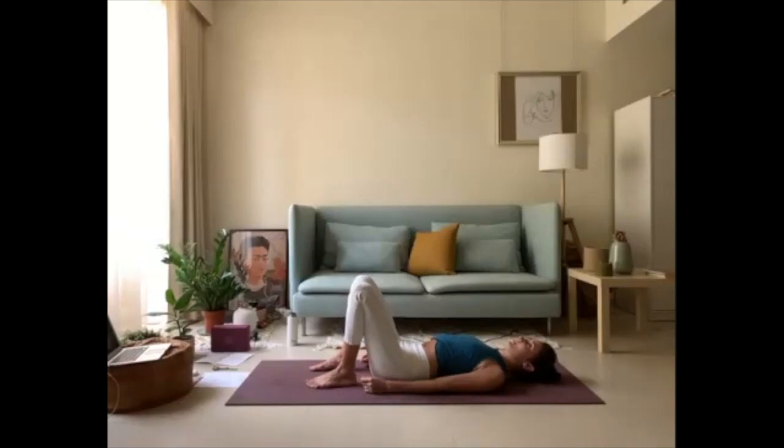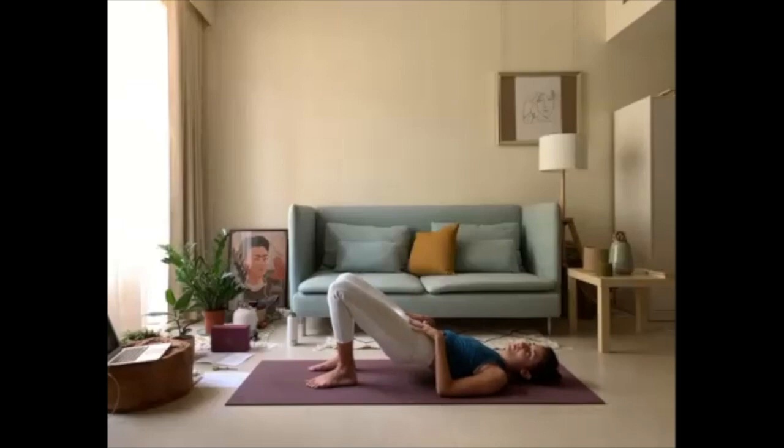Take a breath here. So we're going to go from here and progress into wheel pose, the full wheel, Chakrasana. I want you to really listen to your body here. Especially I can see you, so you are your own teacher. So really listen again, no point breaking anything or hurting your back, which is the most common in this pose. If you don't feel comfortable, better to wait for a live class to work on it together.